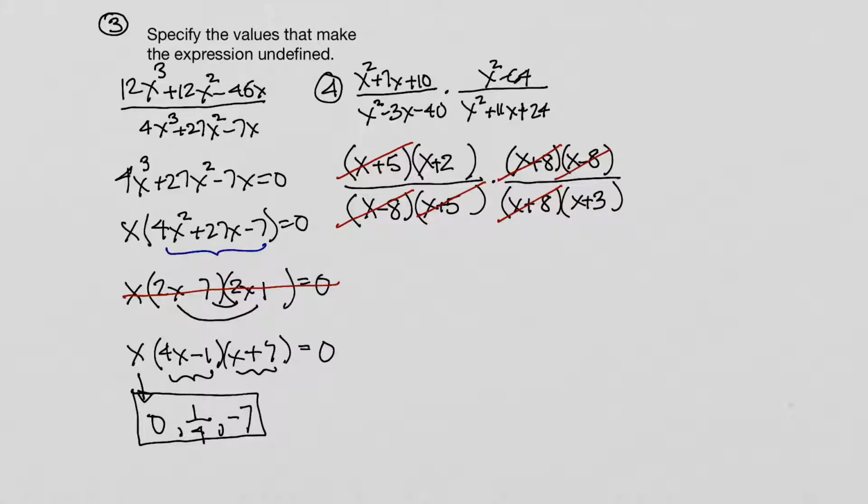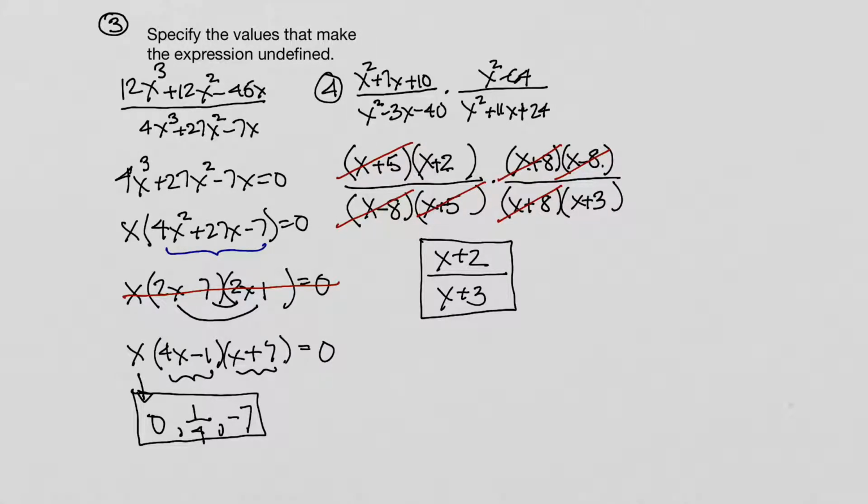I think that's it. And then we're going to see that we have left 1 times x plus 2 times 1 times 1, right? When you draw a cancellation line, you get a 1. So it's 1 times x plus 2 times 1, or just x plus 2 over, and in the denominator, 1 times 1 times 1 times x plus 3. So we're going to get an x plus 3 here.